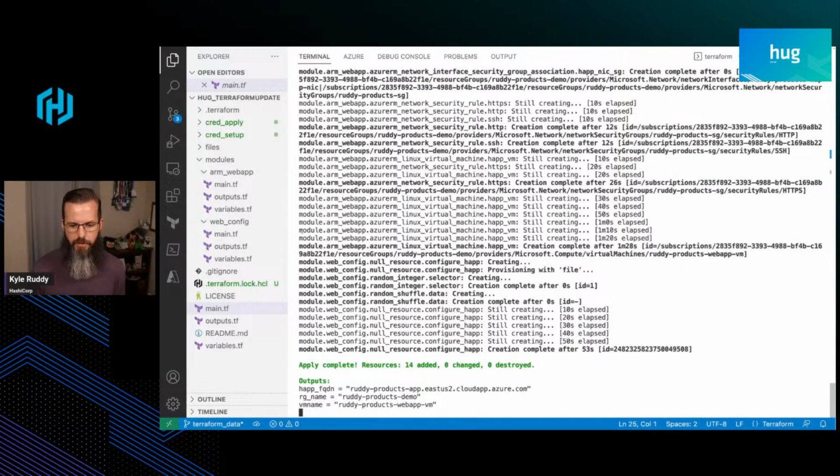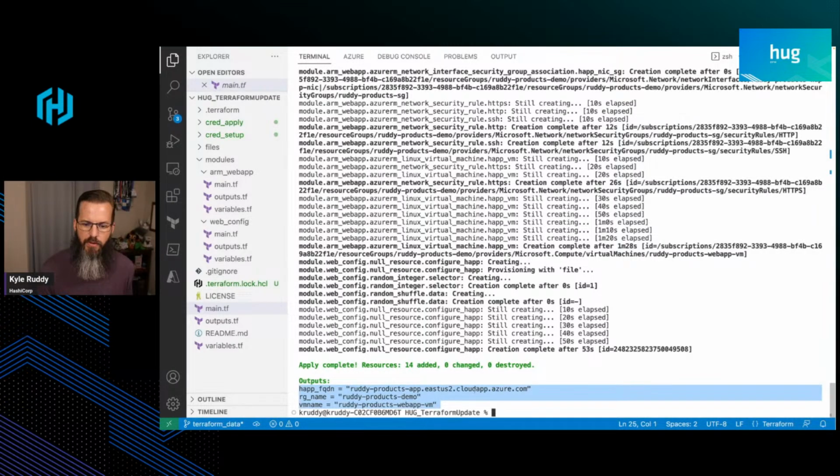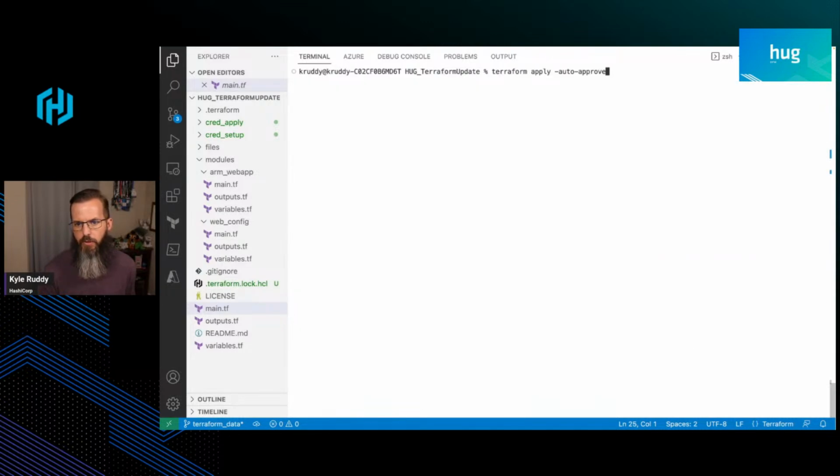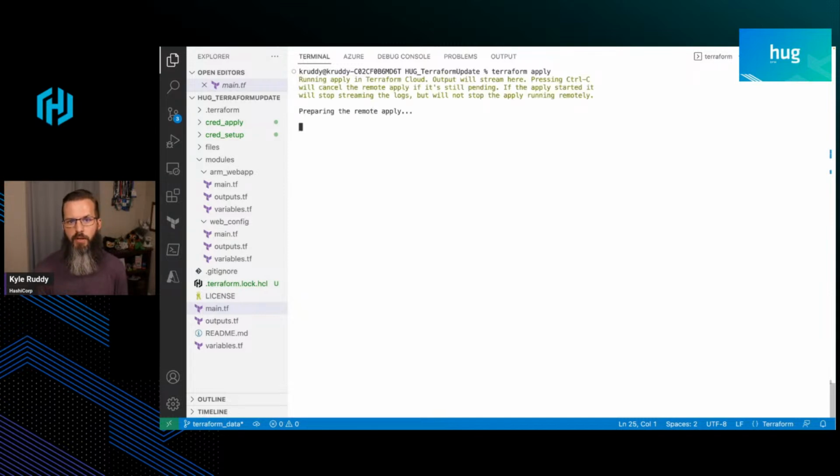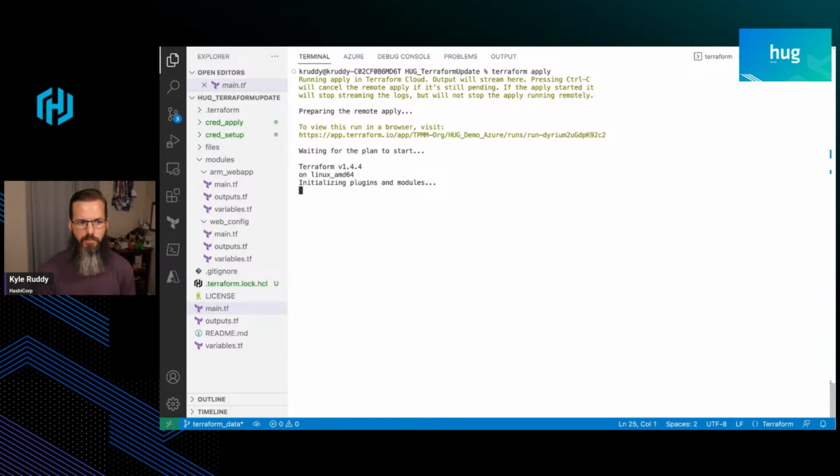The joys of live demos. Okay, there we go. So we have some real life items that are out there living in Azure. In this case, the virtual machine doesn't actually have anything that's running underneath it, so there's nothing really to connect to out there. So we're going to clear that, and then we're going to hit a Terraform apply so that we can see the difference between our null resource and the Terraform data resource. This shouldn't take too long at all.